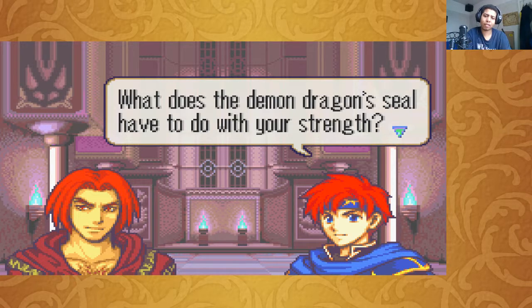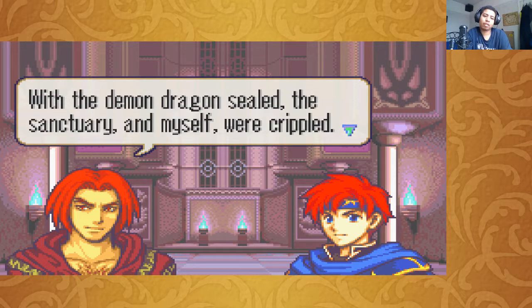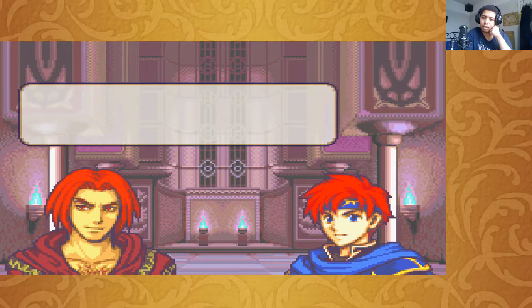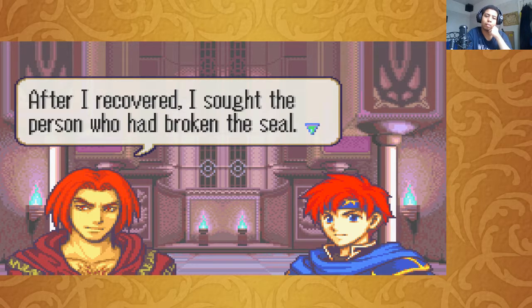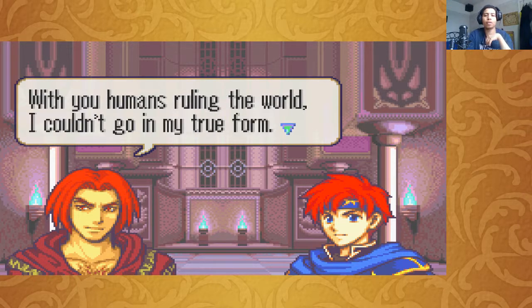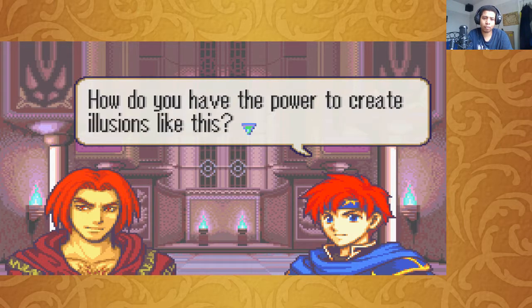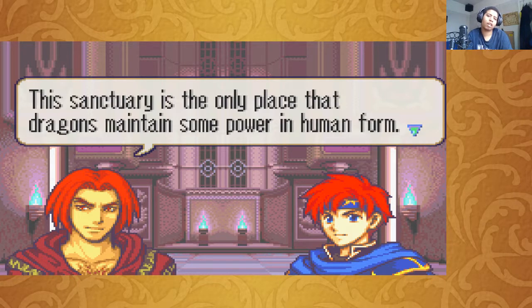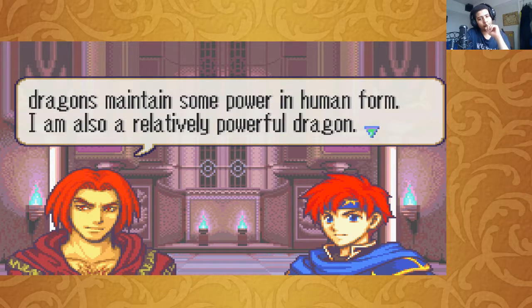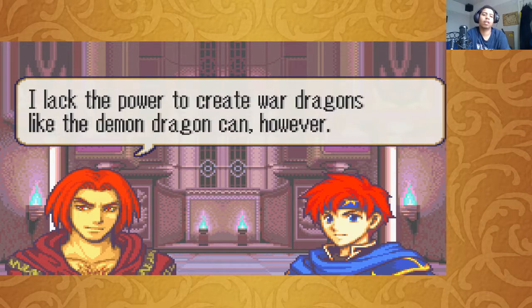What does the demon dragon seal have to do with your strength? The dragon sanctuary's power is intertwined with the demon dragon's. The demon dragon seal, the sanctuary, and myself were crippled. I see. After I recovered, I sought the person who had broken the seal. I used my illusions to seek him out and ask his intentions. The humans ruling the world, I couldn't go in my true form. Wait, I thought that dragons lose most of their power in human form. How do you have the power to create illusions like this? The sanctuary is the only place that dragons maintain some power in human form. I'm also a relatively powerful dragon. Even in human form, as long as I am in this sanctuary, illusions are a simple task. I lack the power to create war dragons like the demon dragon can, however.